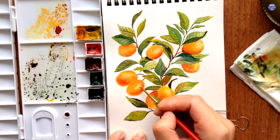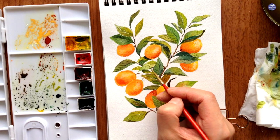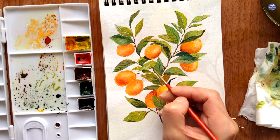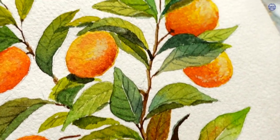Or you can also use zinc white gouache instead because zinc white is more transparent, whereas this bleed-proof white is actually very opaque. But yeah, that's pretty much it for this painting.